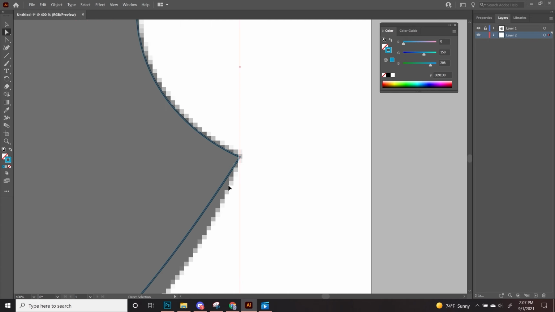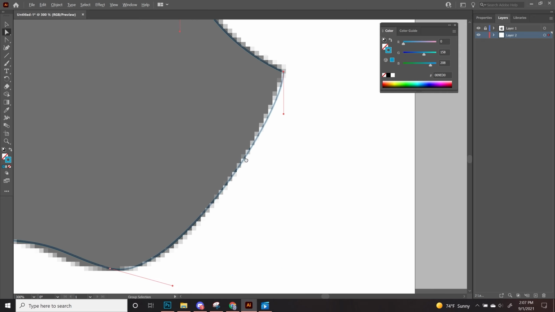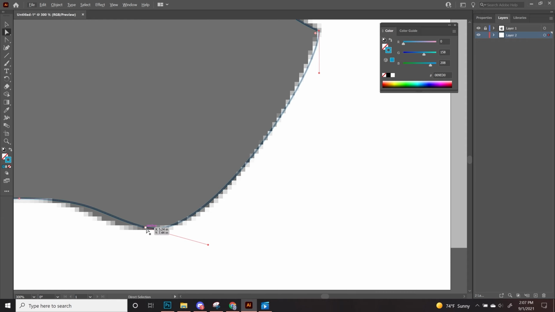Now, if I don't really like how this curvature is, which I don't, I can actually grab that line and just pull it out. Now, that's going to do some funky stuff to our handles, but again, I'm just going to snap it to the vertical and take this bad boy right here by clicking the anchor itself, and the handle over here, hold shift, snap it to the horizontal. Now that is going to give us pretty much what we want, but not quite, so I'm going to do that a little bit differently and put it at an angle. What you're aiming for here is just following this line.